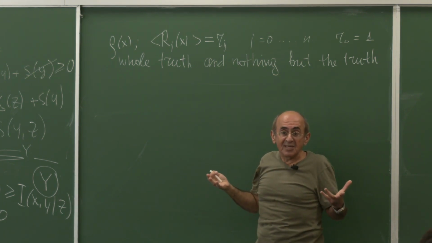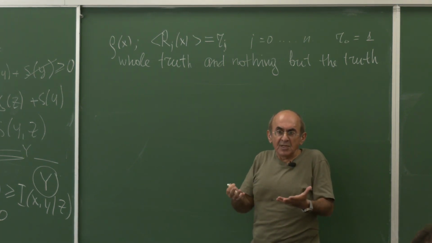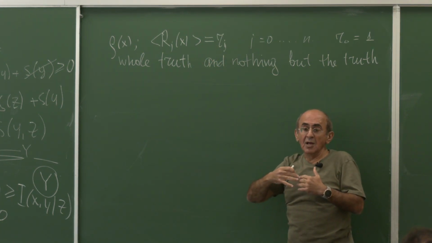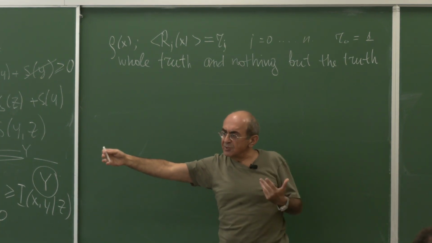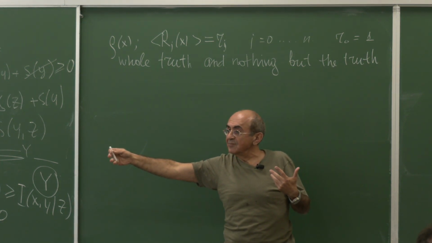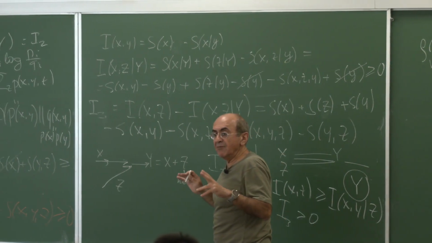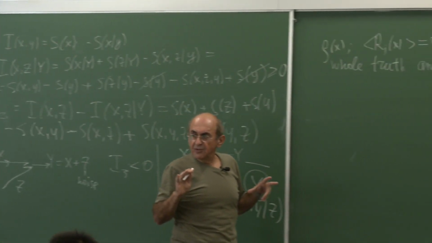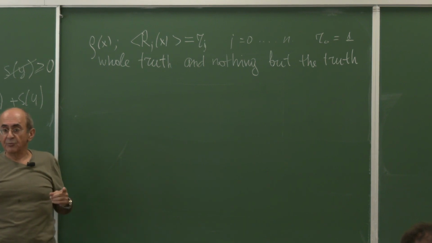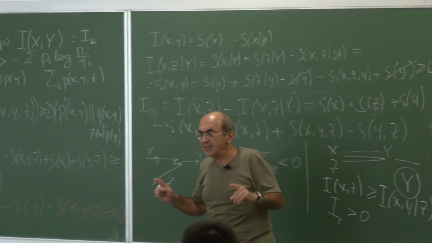Well, it pragmatically makes sense, right? Because any assumption narrows the set of possibilities for further analysis. But on the other hand, this is also just being honest. Nothing but the truth means that the missing information must be maximal. And what is missing information about the system? It's entropy. So I really want you to see how general and trivial it is. What I need to do is require maximum entropy, an absolutely universal principle, applied to any set of empirical data.